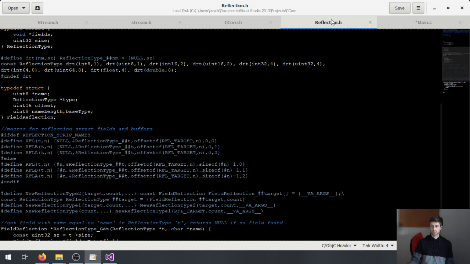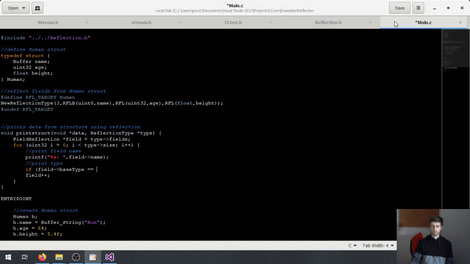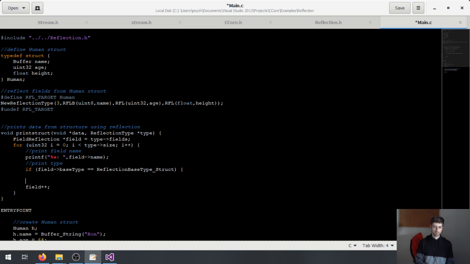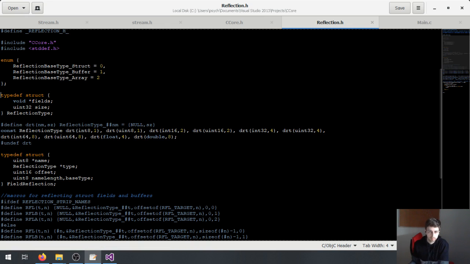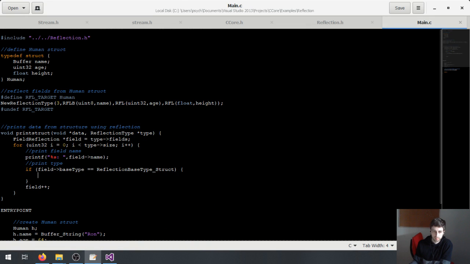If base type, collection base type, struct, so we're not going to do recursive printing here.